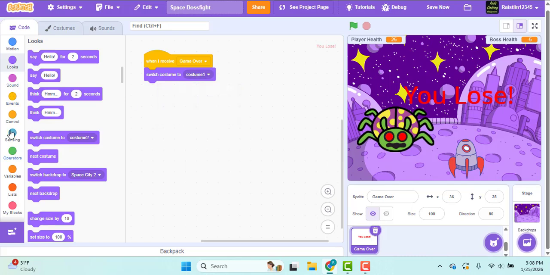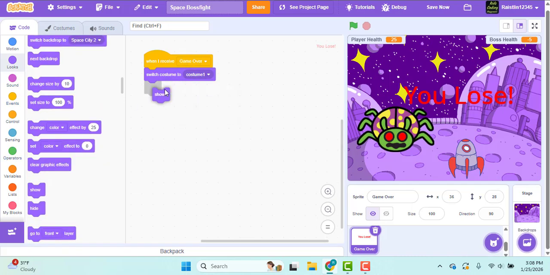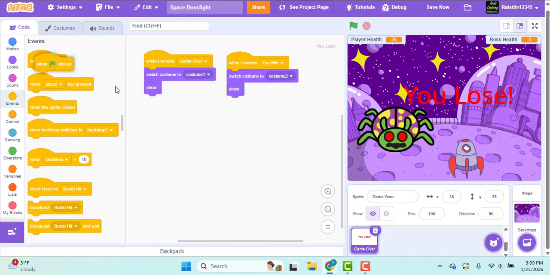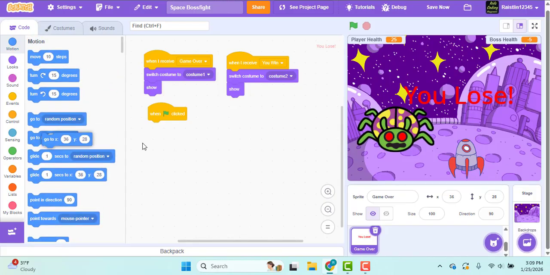And then we're going to show. And then we're going to say, when I receive you win, we're going to say switch costume to costume 2. And then show. And then when green flag clicked, we're going to make this go to the center, 0, 0, and hide.